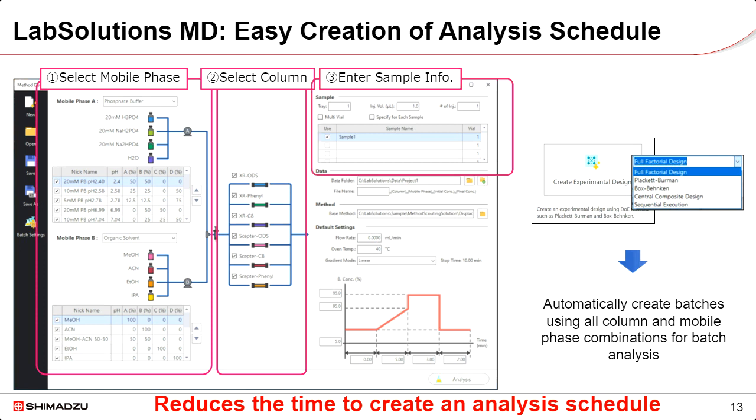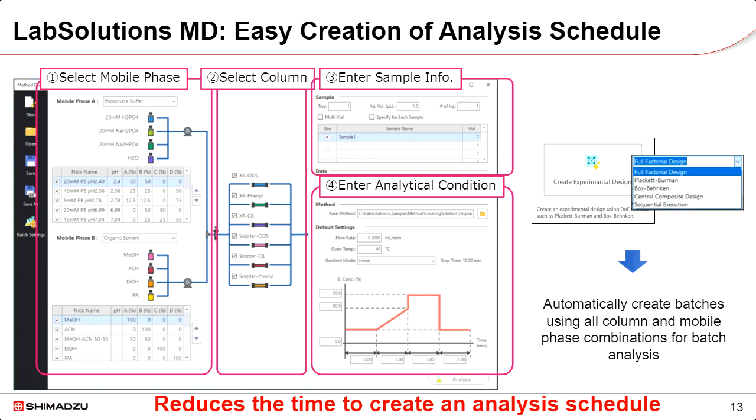The user then enters the sample information. Single or multiple samples can be accommodated. Single samples can be presented in one container or in multiple containers. And then the analytical conditions are specified. Detector parameters come from a base method file, which is then shared for all of the analysis, and gradient conditions are specified on screen or can be sourced from the method file. Gradient conditions can be set as isocratic or linear gradients, or can also be sophisticated stepwise gradients.